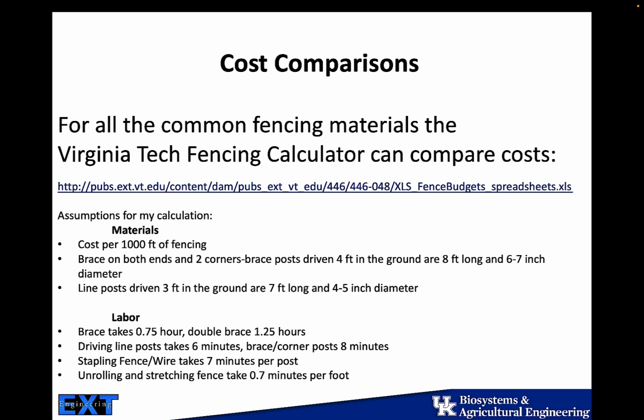For all of the costs in this talk, we're going to use a Virginia Tech fencing calculator. And I know we're here in Kentucky, but this is a beautiful calculator and one that was not necessary for us to reproduce. This calculator allows you to enter in your own costs for materials, for posts, for fence fabric, different wires you would use, as well as allowing for a labor cost and an equipment cost. I've assigned that we're doing 1,000 foot of fence in each one of these scenarios. So the cost is per 1,000 foot. I'll probably announce what that cost is on a per foot basis, and it's just divided by 1,000.